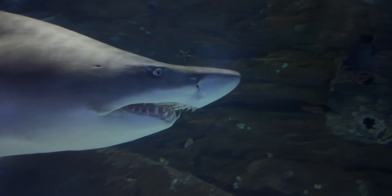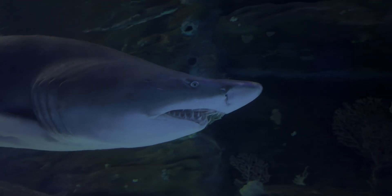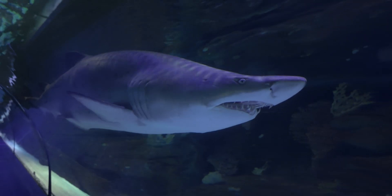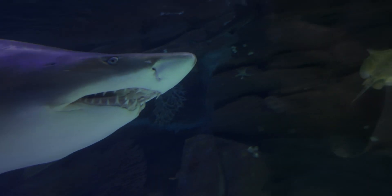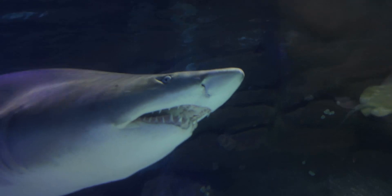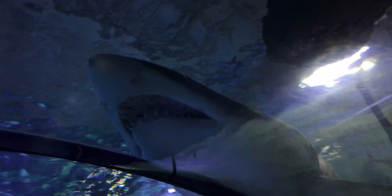Let's start with the head. It's not overstating matters to say that a shark is a sensory powerhouse. It's well known that they have an excellent sense of smell, although the claim that they can sense a drop of blood from a mile away is a bit of a stretch — but that's only because it would break the laws of physics. Still, a shark's sense of smell is estimated to be roughly 10,000 times more sensitive than ours. But perhaps the biggest difference between our nostrils and the nostrils of sharks, called nares, is that nares aren't connected to the gills or any other part of the respiratory system. Their sole function is smell.